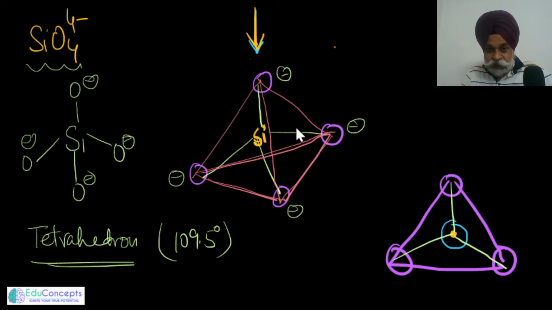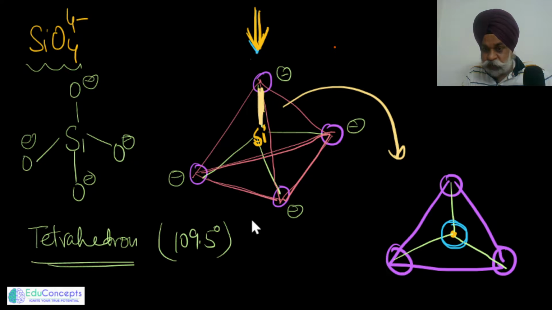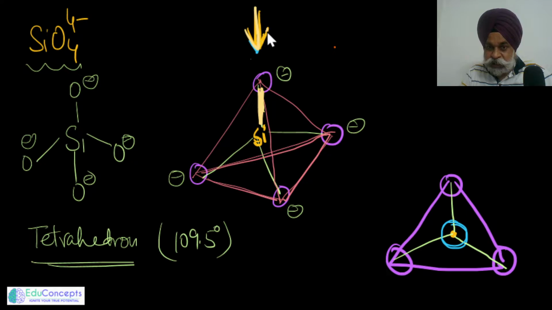Let me repeat once again. I am seeing it from the top. From the top I see this oxygen, and below it there is a silicon which I would not be able to see. One thing I should mark: this particular bond I am not able to show you, because it is below the oxygen and I am seeing from the top. That is between this blue ball, which is oxygen, and the silicon. Other bonds I am able to show you.